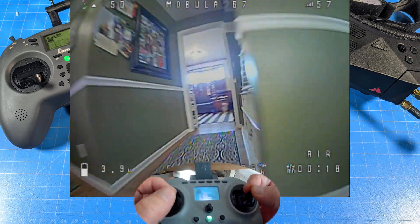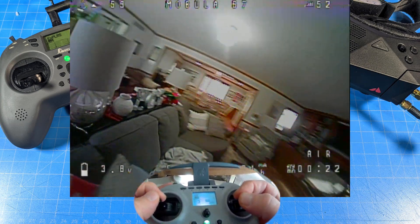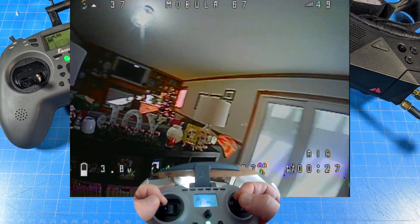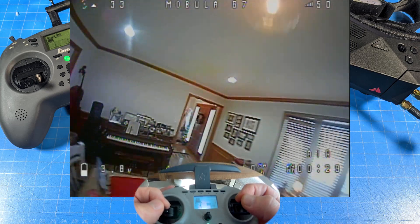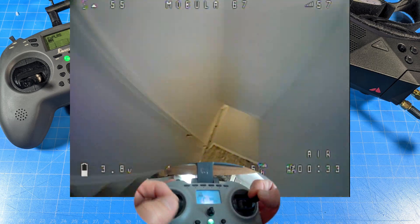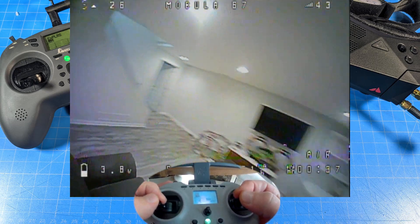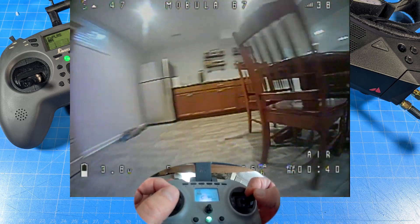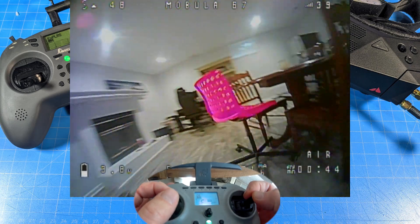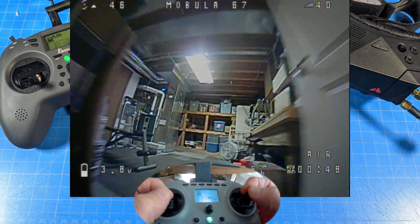I am kind of a hybrid pincher. I didn't start out this way — I started out thumbing some five-plus years ago. After some period of time, I can't really remember if it was six months or a year, I felt like the progress just wasn't there anymore. I was kind of stuck, so I tried hybrid pinching. Some might just say it's regular pinching. After a couple of weeks, I felt more comfortable and my flight was progressing. I felt more precise.